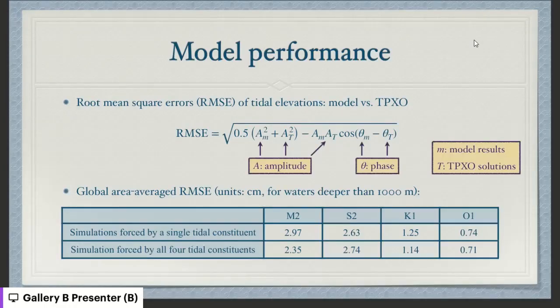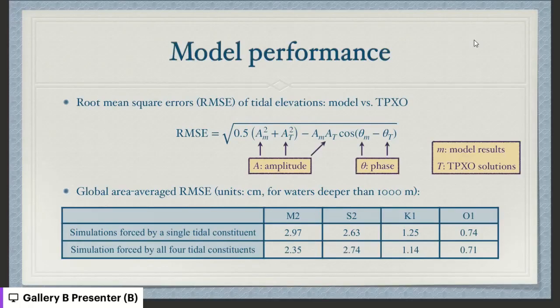So the model performance will be evaluated by the root mean square error between the model output and the TPXO results. So I have a table showing the global area average RMSE here.